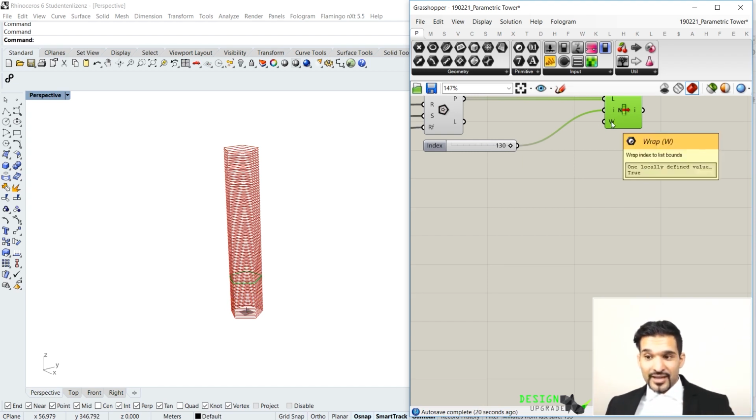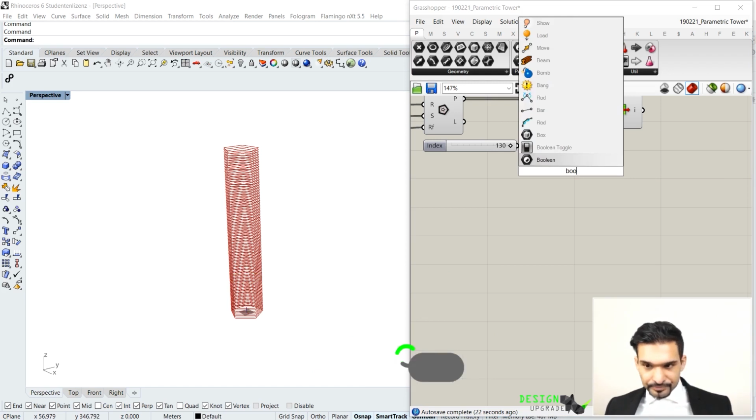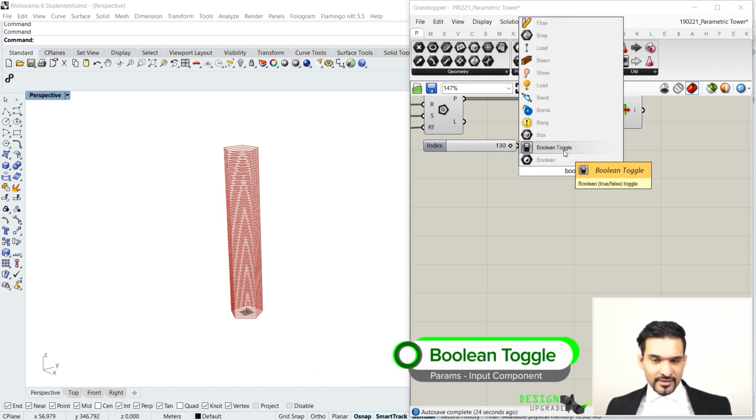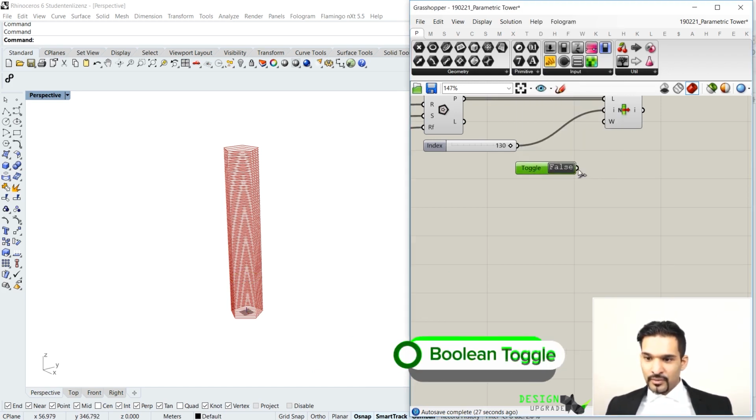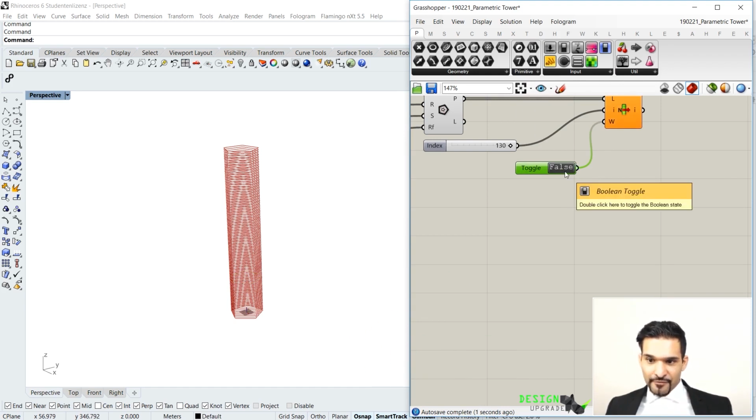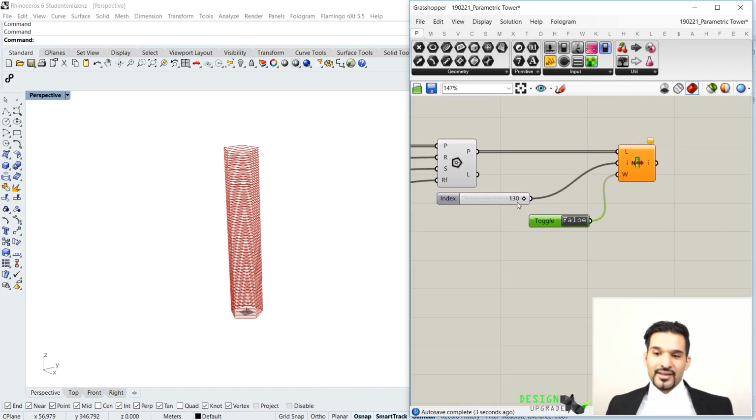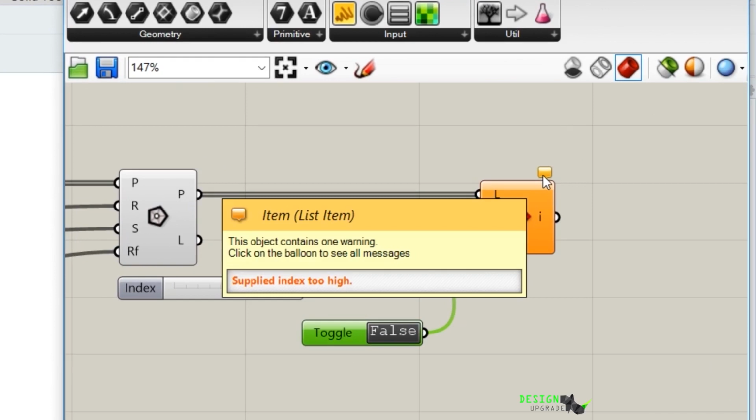If I don't do that, and I just say Boolean toggle is the component, Boolean toggle, put it into W and just leave it at false. As soon as your item index is over the count number that you actually have, it will be orange. And if you go here, it says supplied index is too high.